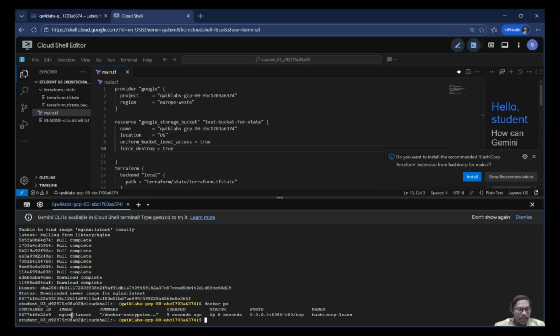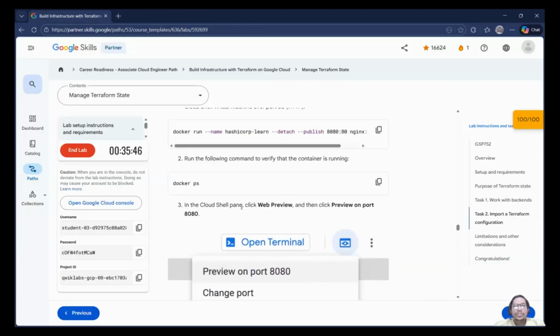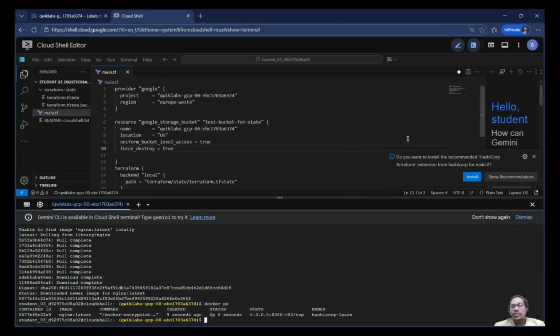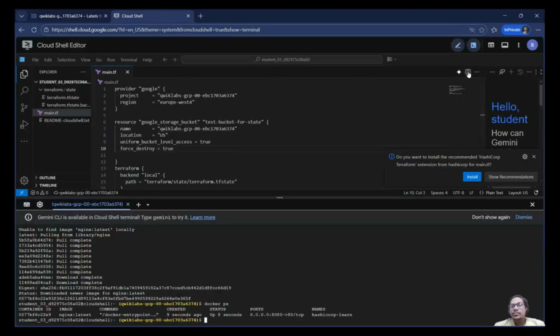Our container ID, this is the image, nginx is the image. Command, 9 seconds, port. Okay. So in the Cloud Shell, click web preview and click on the preview on port 8080. Okay. Where it shows Cloud Shell.